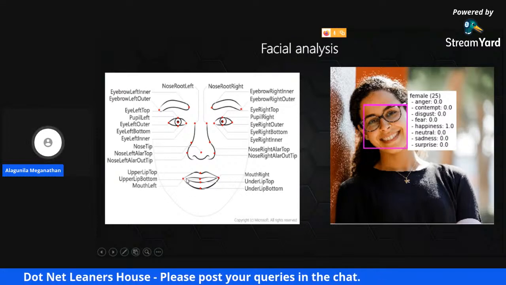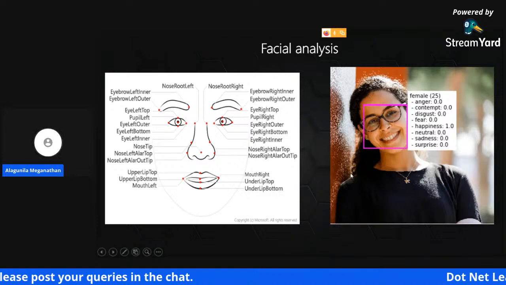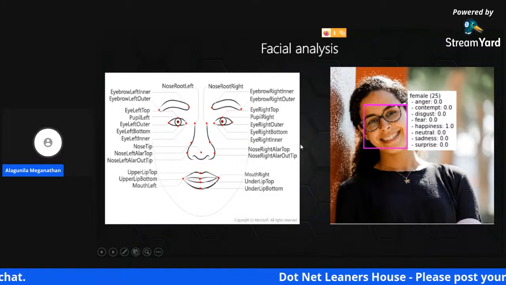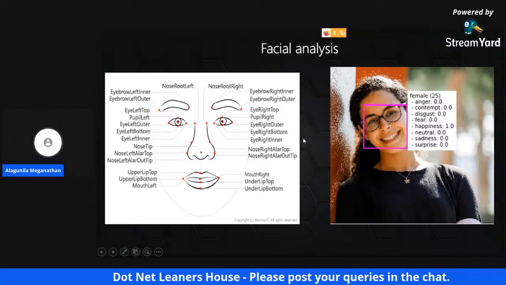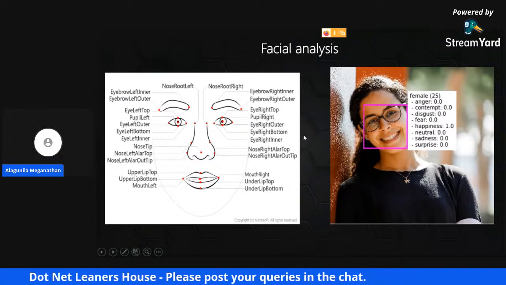If your upper lip and bottom lip go down, it predicts that you are sad. While we are laughing, our eyebrows go up. Through these points it can observe that he is unhappy or she is sad, etc.